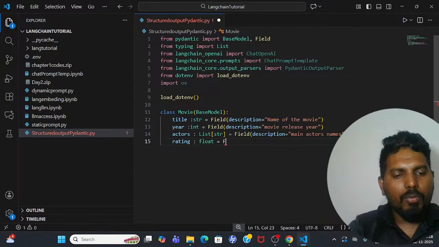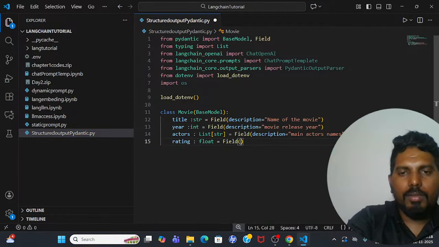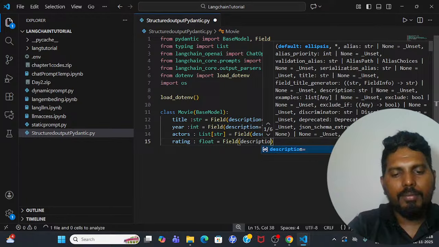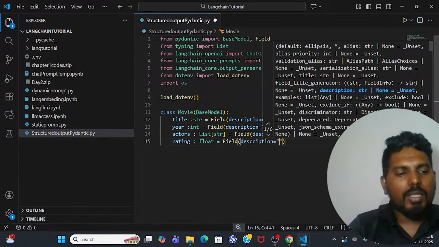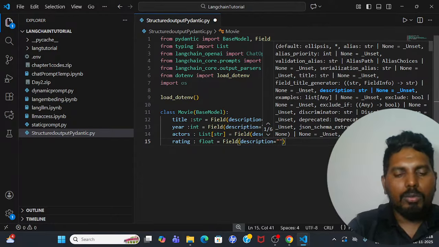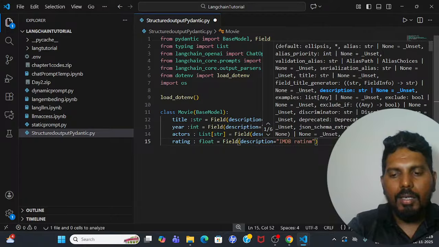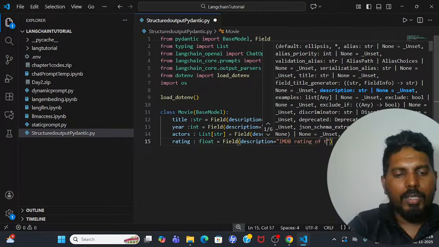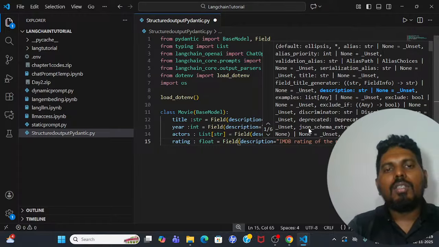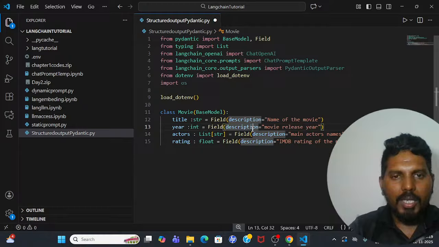Then give the Field and give a description as well. My description is going to be rating of the movie, or if I want to mention a particular website's rating, I'm generally going to extract from IMDb, so I'll mention IMDb rating of the movie.